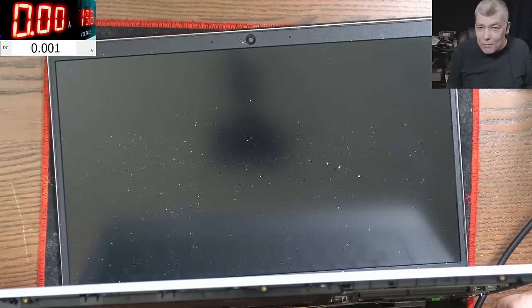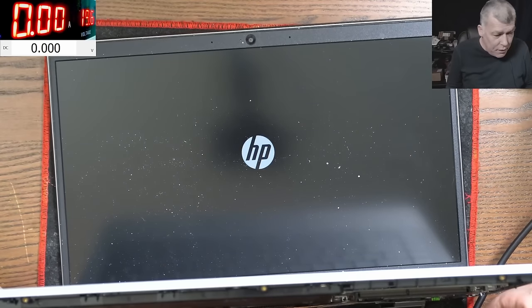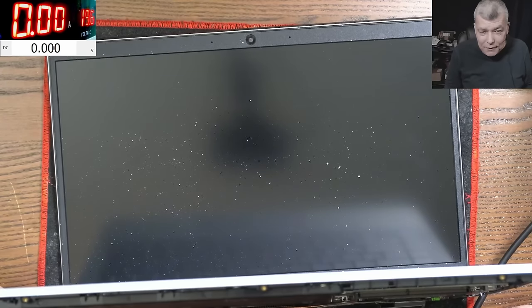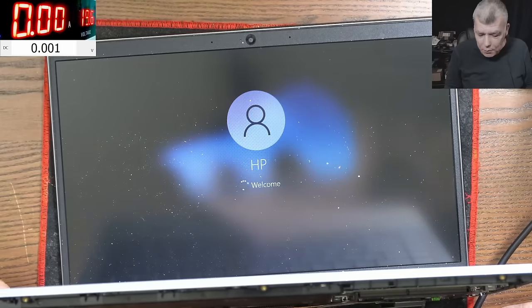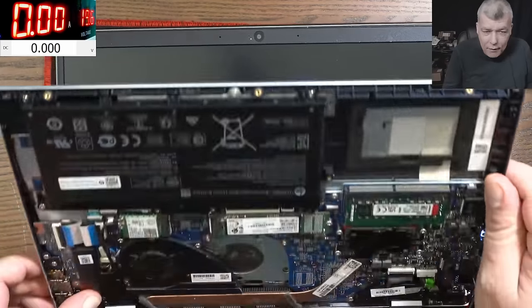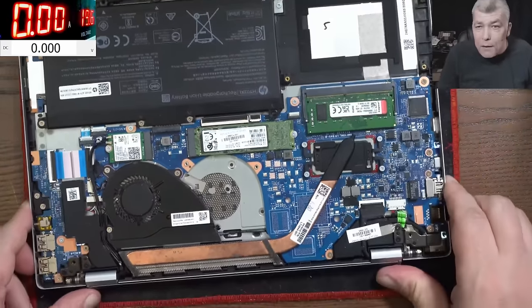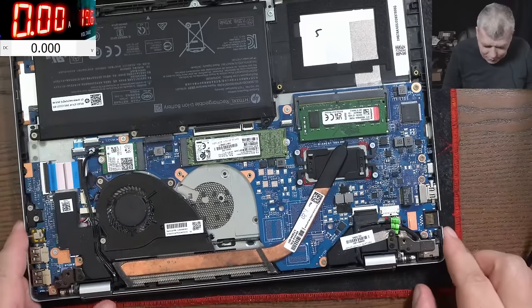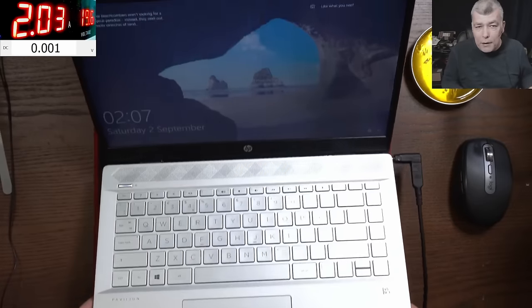So you see, this is a common fault. I mean, you remember that video, it was exactly those pins which are broken here. So if you have this laptop, which is an HP Pavilion 14-CE, that's what the customer is saying, it's a must to check those RAM memory pins. Yeah, and it's working fine. Perfect. Easy fault, yeah? Easy repair.